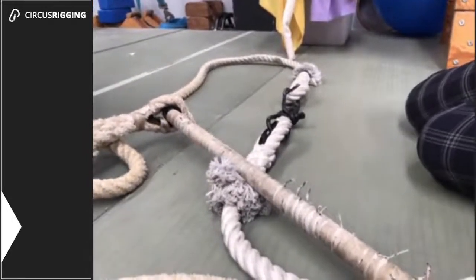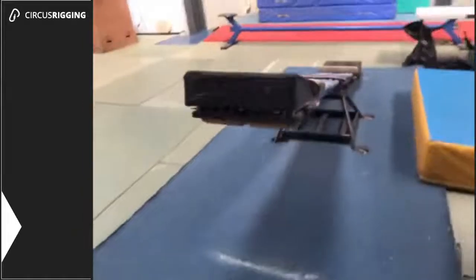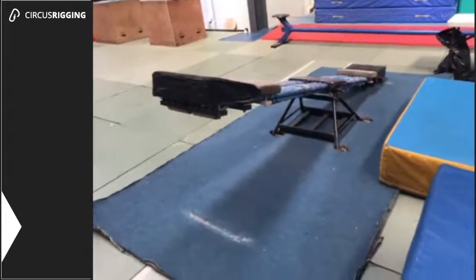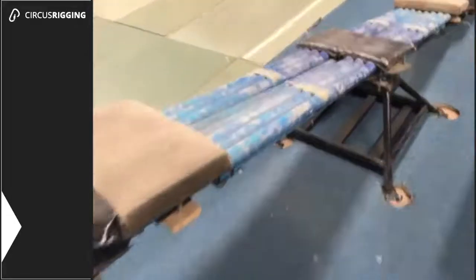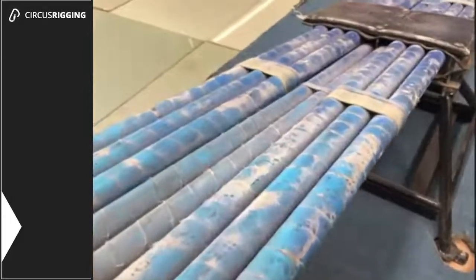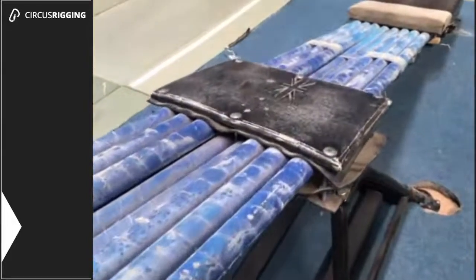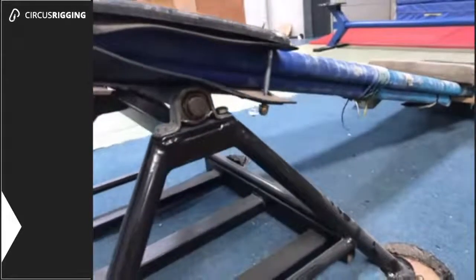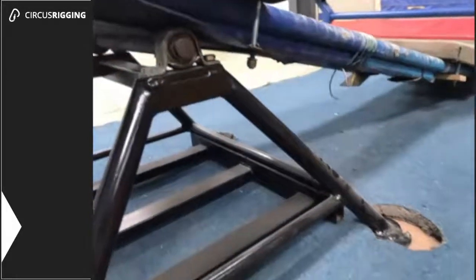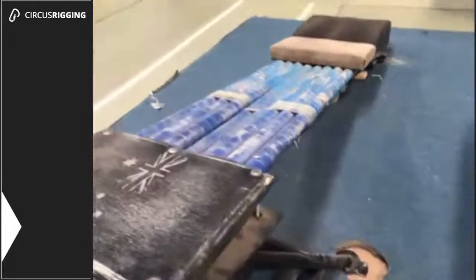Yeah, exactly. So if you just turn around and give a quick look towards the teeter board as a piece of equipment. Obviously there's a lot of different elements in that. Yeah. And I'm not going to delve into that too deeply, but that's made from 10 pole vaulting poles. Yeah. Sandwiched together with wooden steel, with pads on either end and a frame on the floor. That was a teeter board we bought from Sibling Alliance, which they had made in Australia and has travelled all over the world. So part of taking that on in the first place was showing us how to check and maintain it so that we could actually do that.